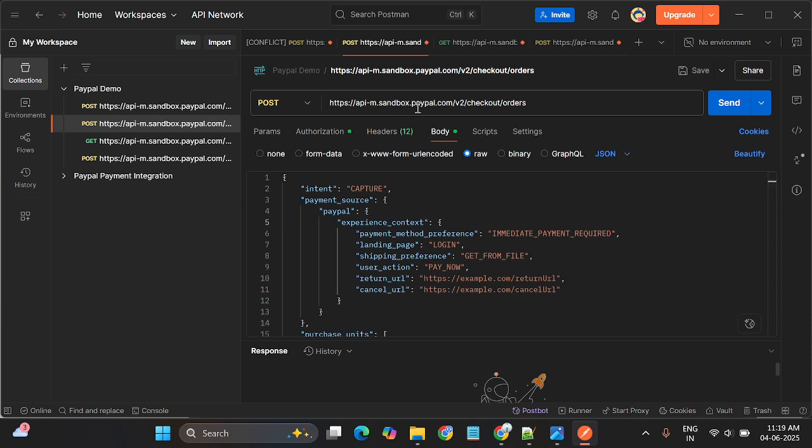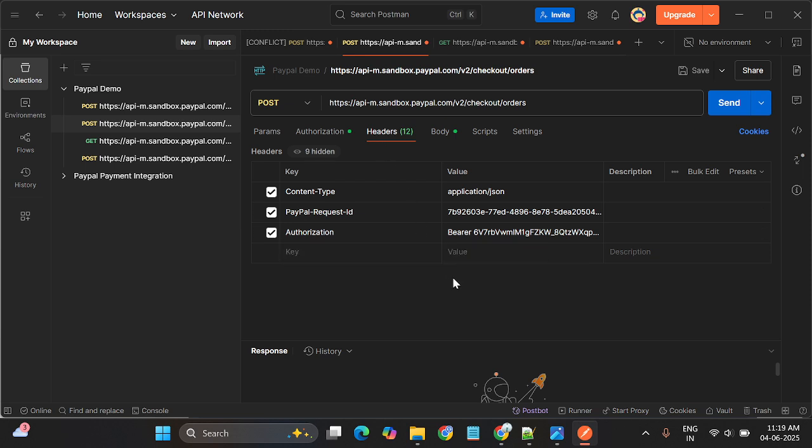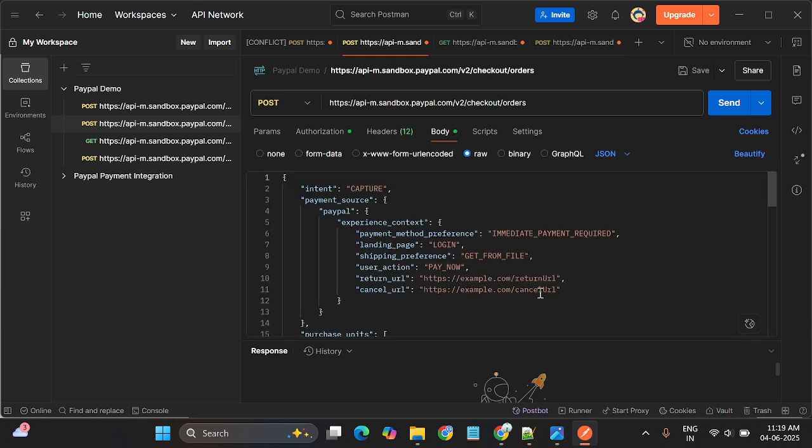When we import this API, we get this URL, and the HTTP method is also selected as POST. In authorization, we need an access token to access this API. After that, we need headers like content type application/json, meaning we are passing the body in the form of a JSON structure.